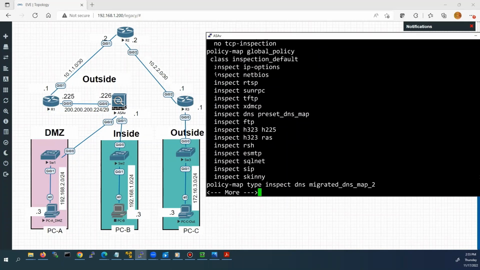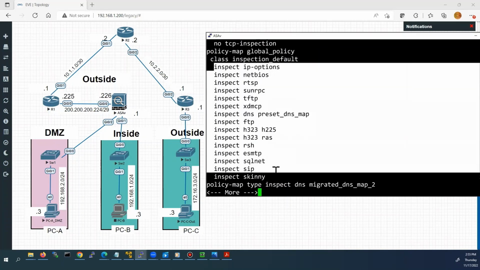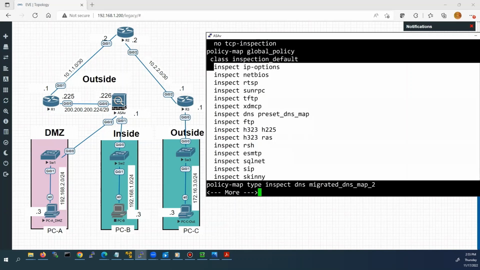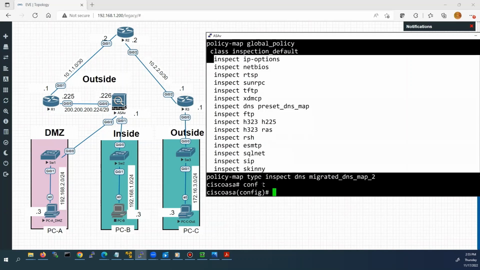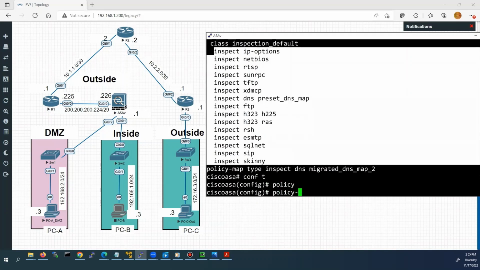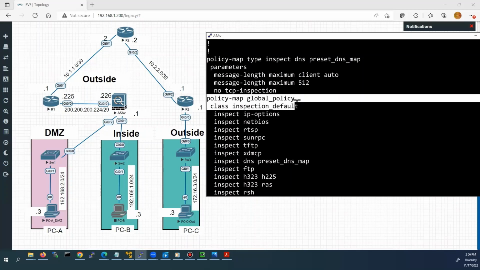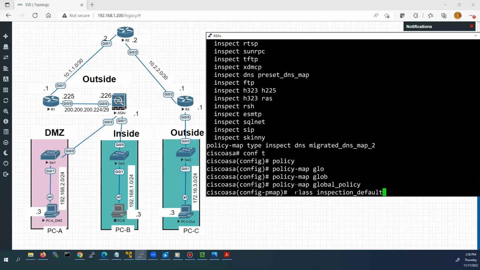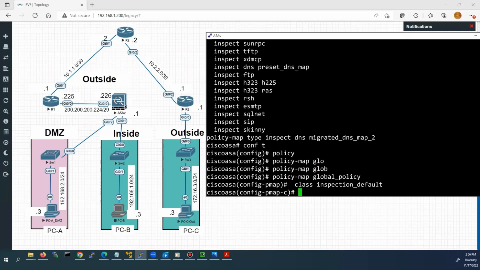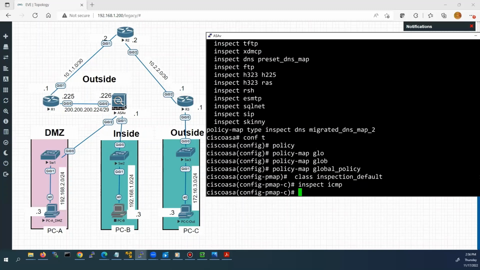Here it doesn't include the ICMP, so we have to include the ICMP here. So we have to configure the policy map. I will copy paste this. Under this policy map, we have to include inspect ICMP.